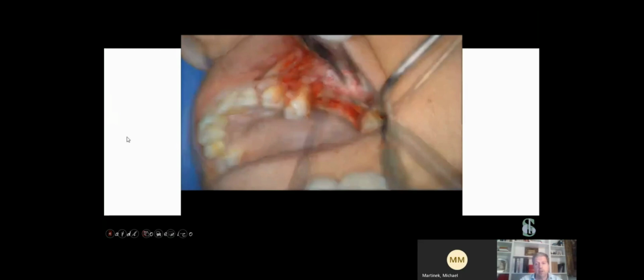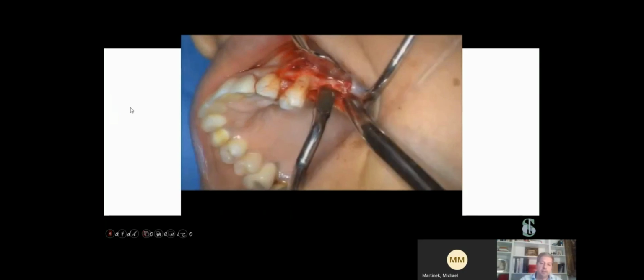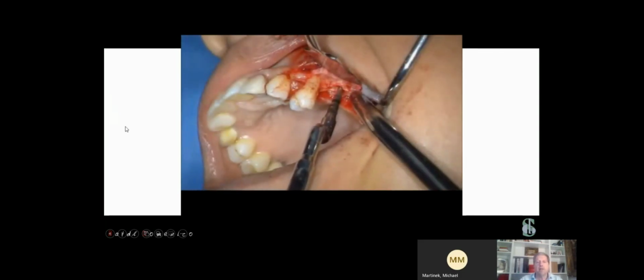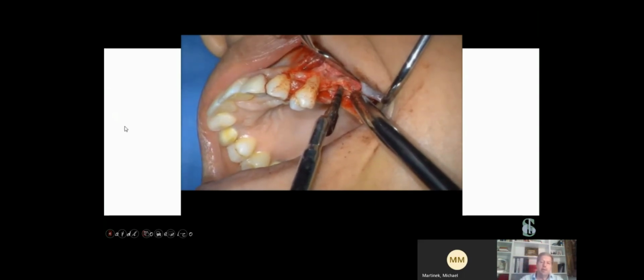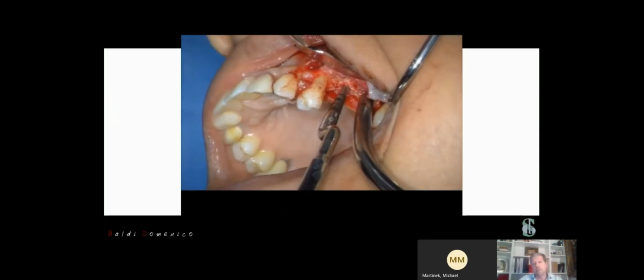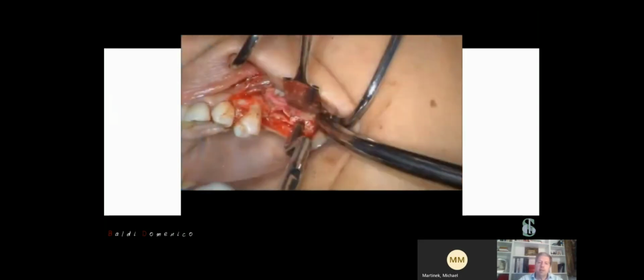Here you can see the video of our surgery. Again, here we decided to create just a little split in the anterior part in order to enlarge our bone. And you can see how it's possible to manage this difficult situation, because we know that a split is not so simple. And here we're using these tips. It's possible to prepare the implant site and at the same time enlarge it. And so we can finish the implant site preparation.